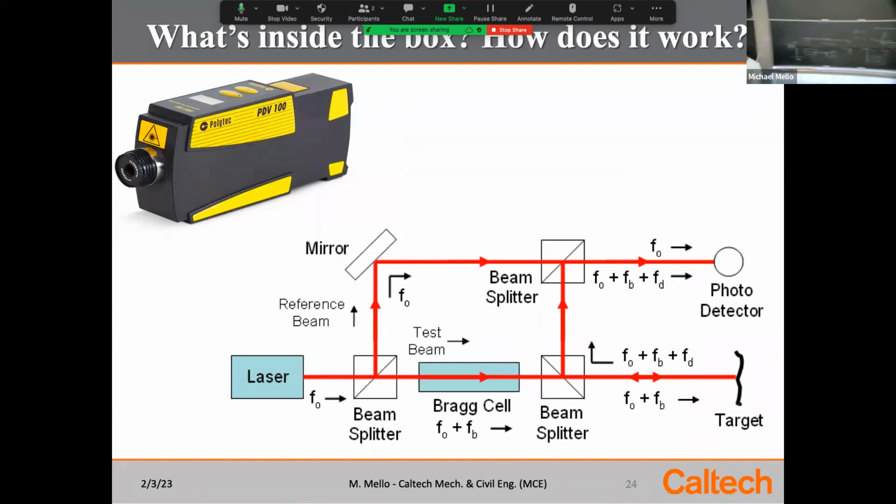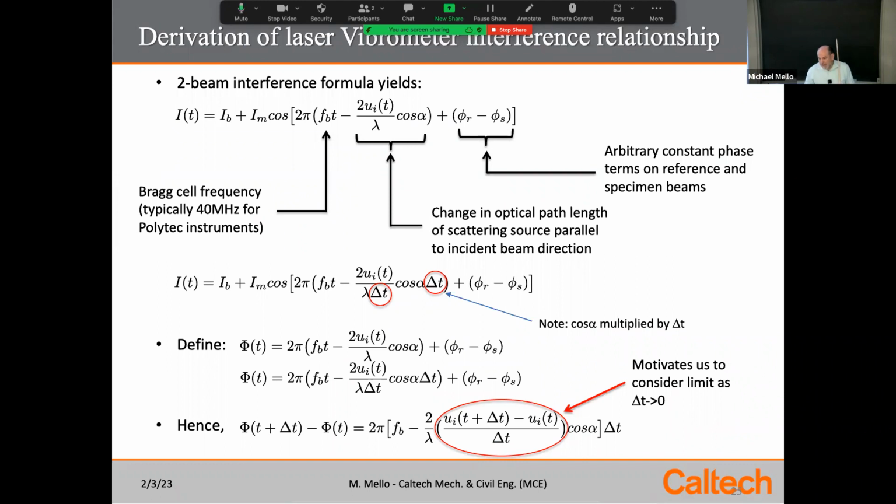Now, this is just one playing around with the equation to show why these vibrometers are reported to measure velocity. If you go back to the phase that the vibrometer is registering, you have 2 pi, here's the Bragg frequency, this is time now in the measurement time, and then this is displacement of your surface, u, normal displacement. And this is some characteristic time over which you're measuring, delta t. If you look at this line, the delta t wasn't here, so I've multiplied and divided by delta t when I went from this line to this line. And by doing that, you identify that if this delta t in your measurement window is small enough, we can consider this to be the displacement at time t plus delta t minus t, divided by delta t.